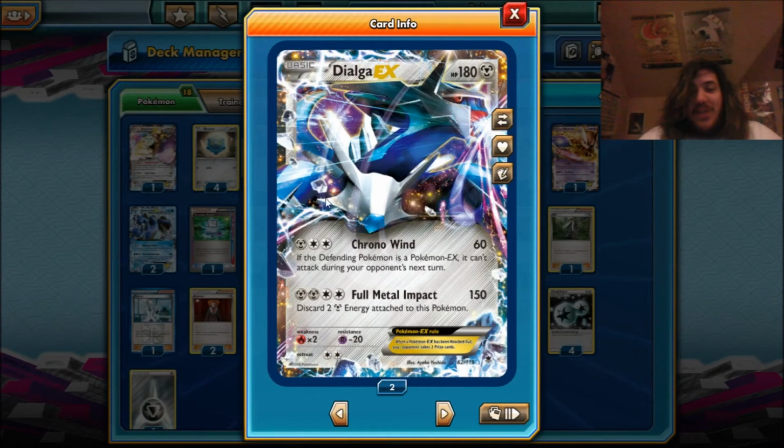Now here's your big attacker, Dialga. I like him a lot. The first attack here, Chrono Wind, does 60 damage, but if the defending Pokemon isn't an EX, it can't attack you during your opponent's next turn. So let's say you're playing against Seismitoad and you Chrono Wind them. Now they have to retreat the Seismitoad, or they can't Quake Punch you, which is really good.